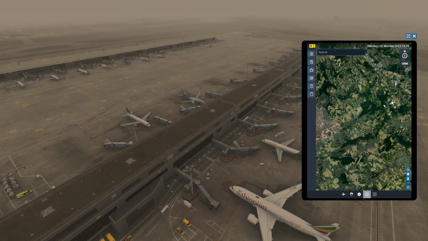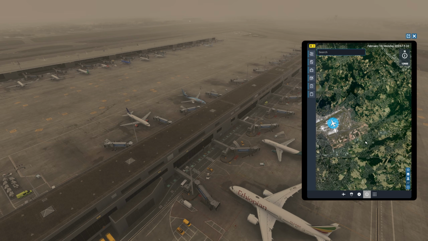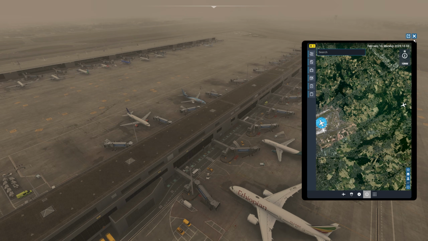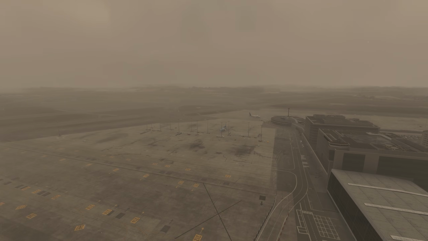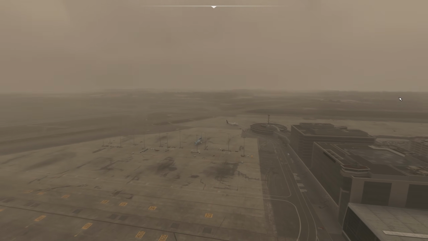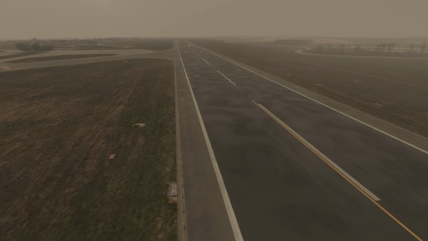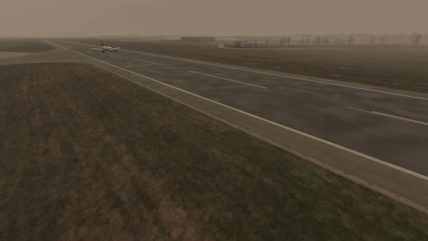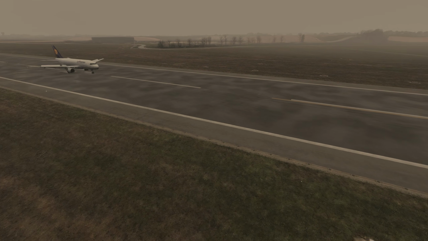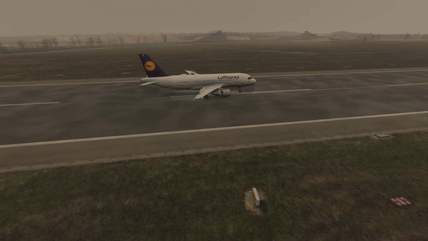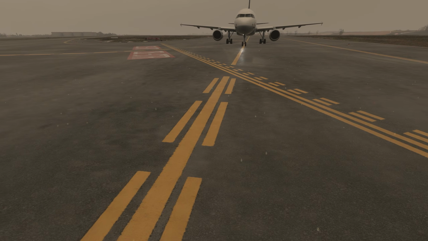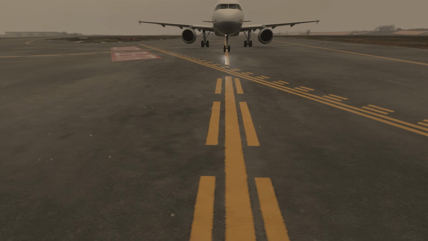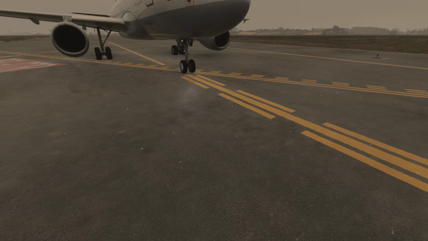We have some over here on short final, so we can actually spot it soon. I believe it's coming on this runway, if I'm not mistaken. So I have missed that actual touchdown, but if we look closer, you can see the spoilers are currently used. Also the taxi light is working, as you can see.